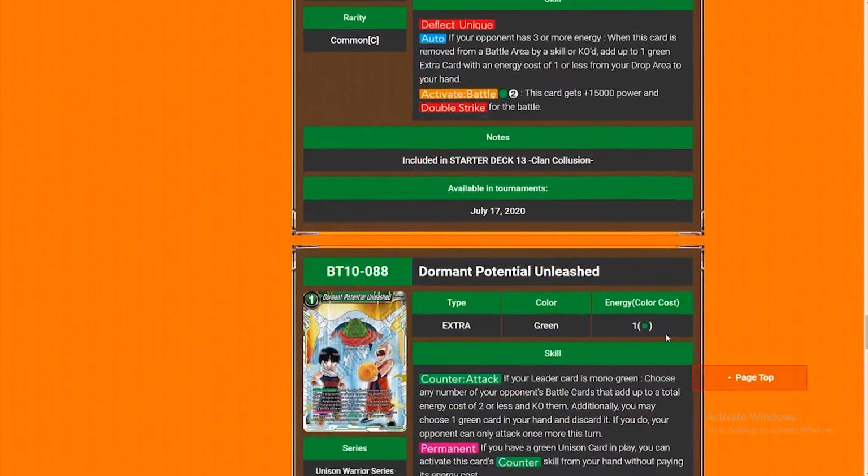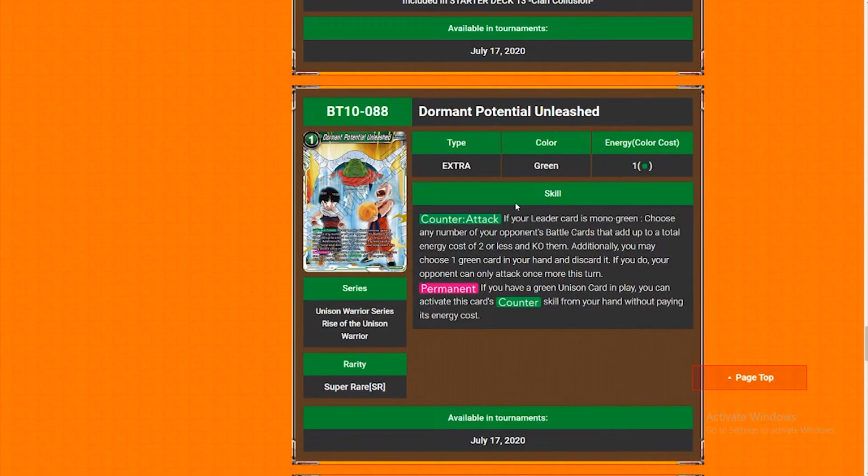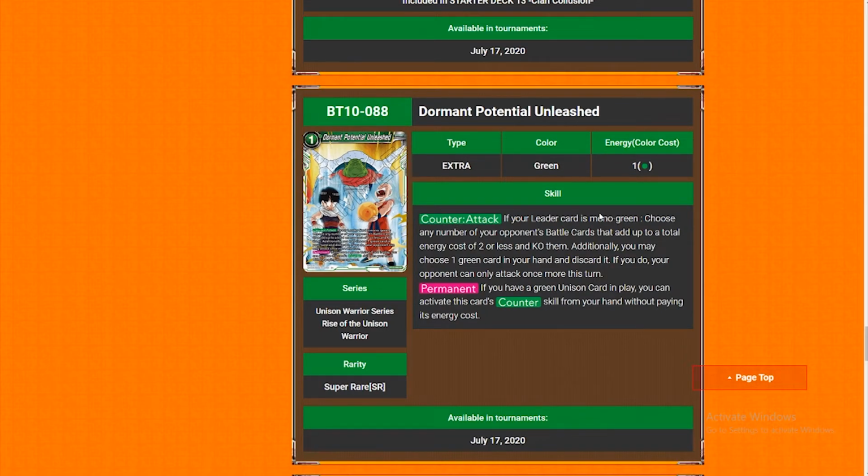I believe there's a way to cheat this guy out, so before I say anything, I'm gonna save it for that. Maybe there's, we'll see. We got Dormant Potential Unleashed. So the SR negate, which I love this art a lot. I think it's one of my favorite looking SRs. I'm really hoping the negates get SPR as a set. Please, please, please. But counterattack for leader card is mono green.